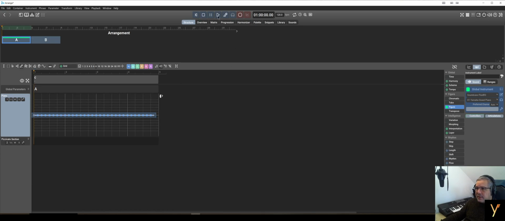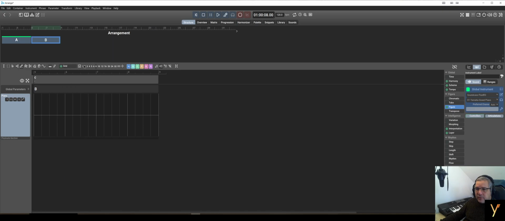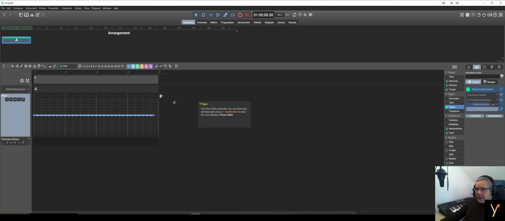So if I play this now, not so great, but you will see. And okay, this container I will remove for the moment. So I have container A. Something more. The container here displayed shows you how long this part should play.